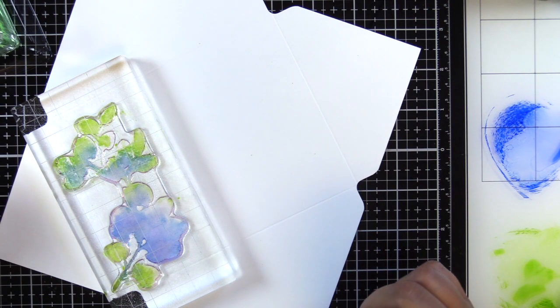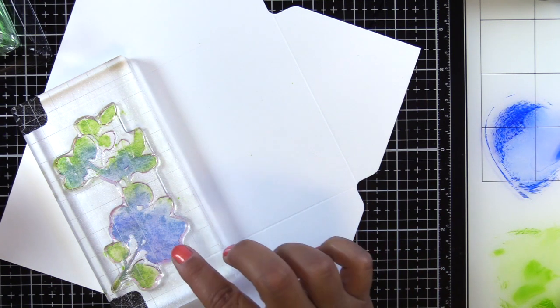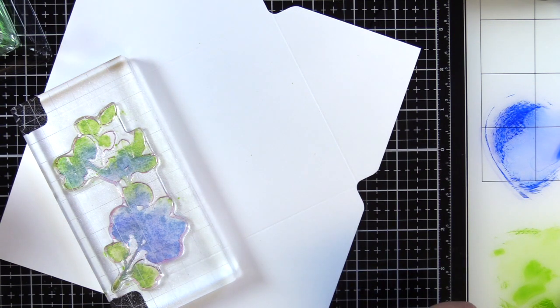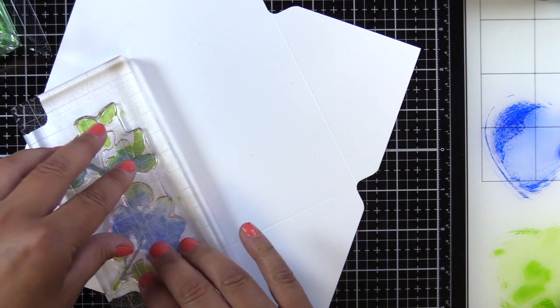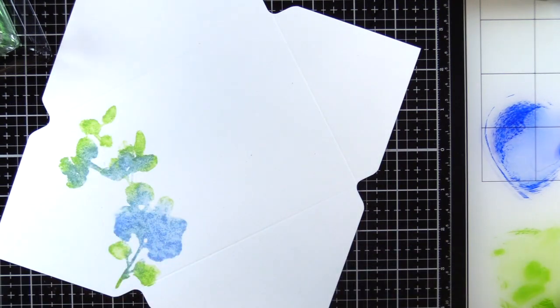I'm putting the ink on with a wet brush, lightly misting it with a mini mister of water and Perfect Pearls. I'm going to leave my stamp block here — you can see it's absorbing into the paper. I'm just going to leave it there until I don't see it absorbing anymore, then give it a press and pick it up. It's so cool how it just sucks down into the cardstock.